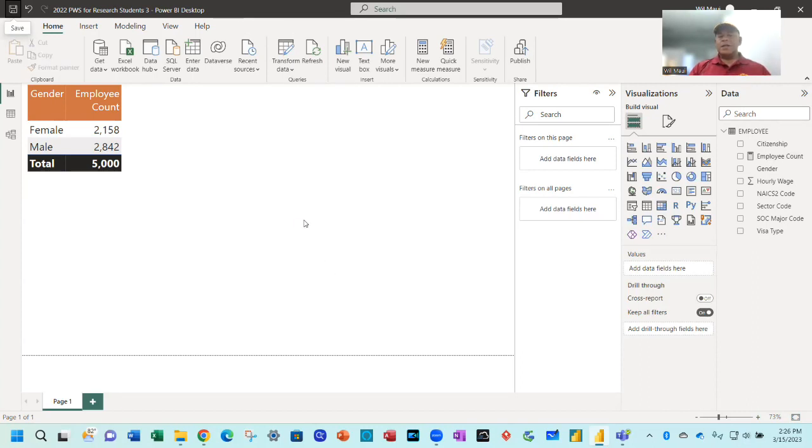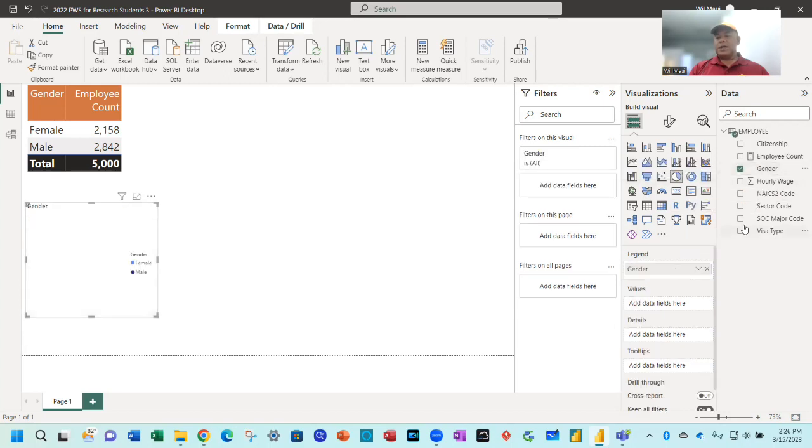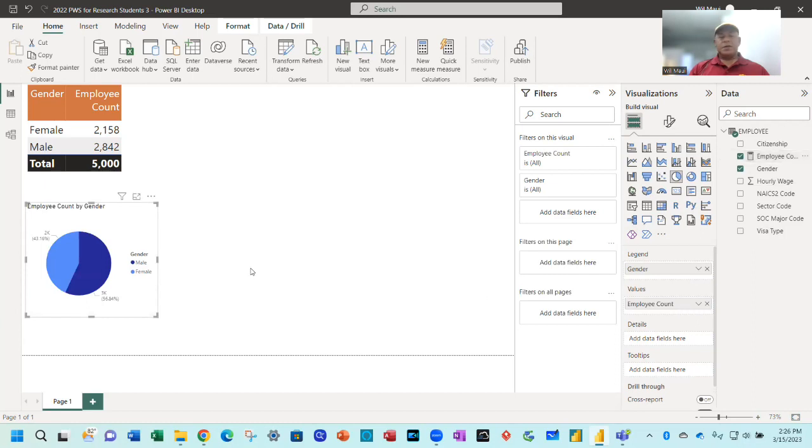Now, I have the table, and let's say I want to produce a chart. If I want to produce a pie chart, for example, like we did in the previous video, I can exploit this field here, or I can start from scratch and come here, and here's my pie chart. So I click on it. Here's my chart template. And then I'm going to do the same thing. I'm going to take gender, put it in my legend, and then take my count and put that in the values. And there's my chart already.